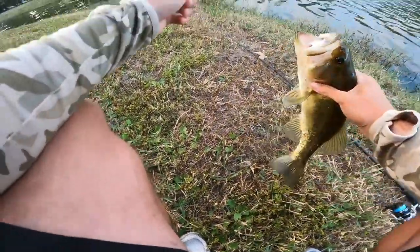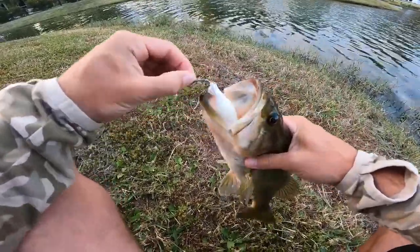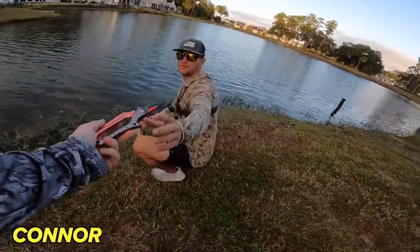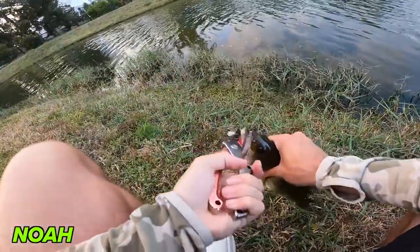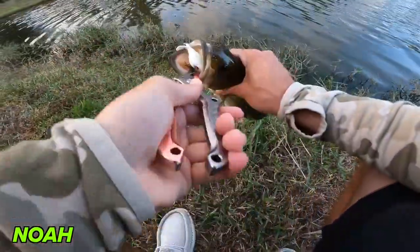Gosh, man, he destroyed that thing. Right out here. Look at how he ate that thing, right out here in the mouth of this little canal. Just money. My gosh. Noah's just out here steamrolling them things. Steamrolling topwater. They weren't eating topwater. Now it's getting later in the day, man. You get a little fired up for it? I had another spot in mind after this one, guys, but we might just stick it out here because we have a chance of catching some other species.